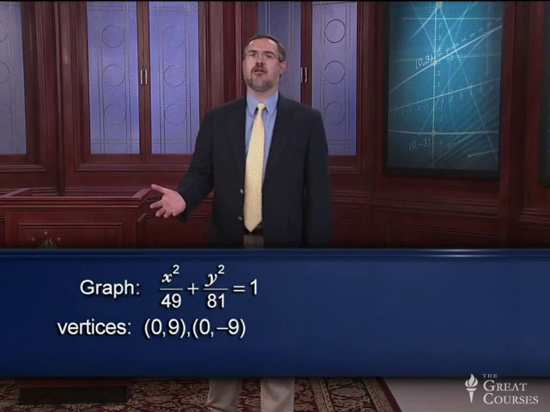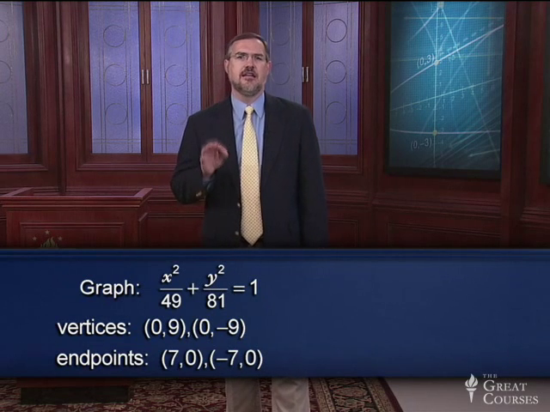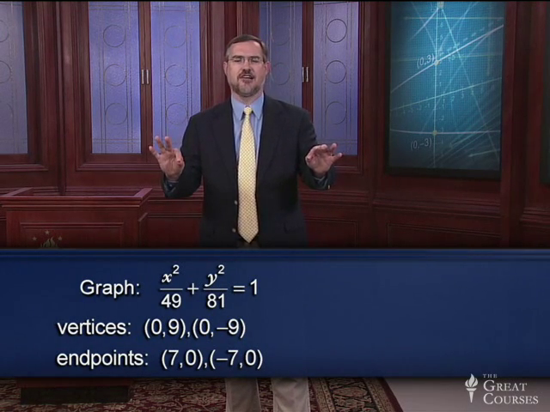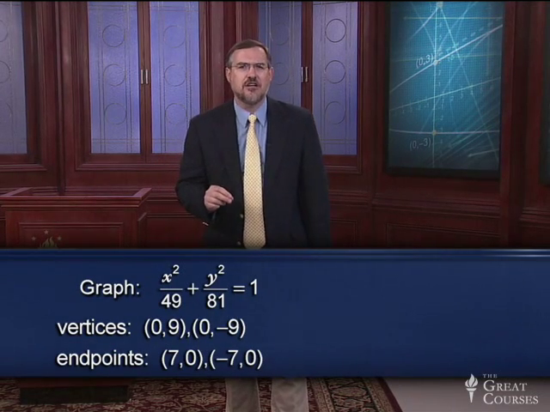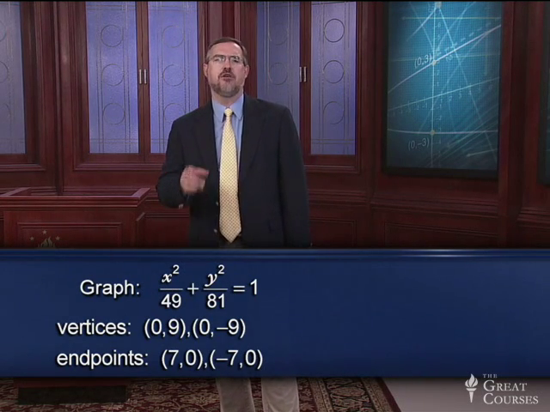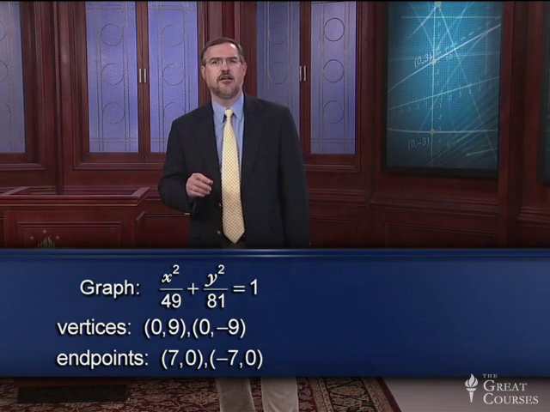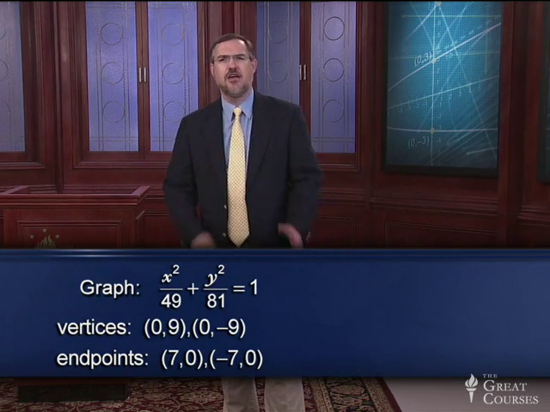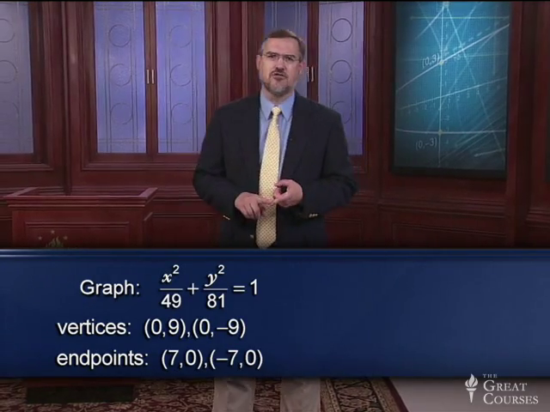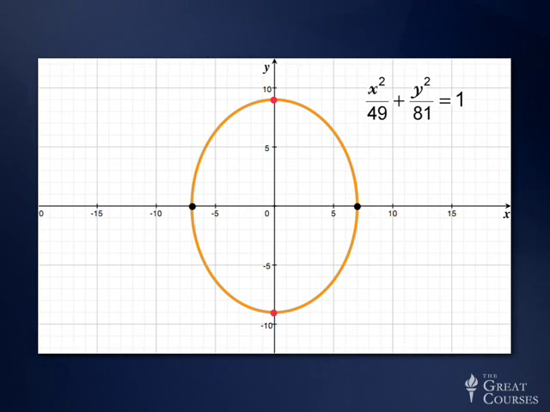Where are the endpoints of the minor axis located? Well, they're going to be located at (7, 0) and (-7, 0) along the x-axis. And notice that minor axis is shorter than the major axis. Why (7, 0) and (-7, 0)? Because the denominator under the x squared term is 49, and the square root of 49 is exactly 7. That's where those 7s come from. In fact, if you plotted those 4 points, the endpoints of the major axis and the endpoints of the minor axis, and just connected the dots, knowing that you're supposed to have an ellipse, you'd get the graph that you want, and you'd see that immediately.